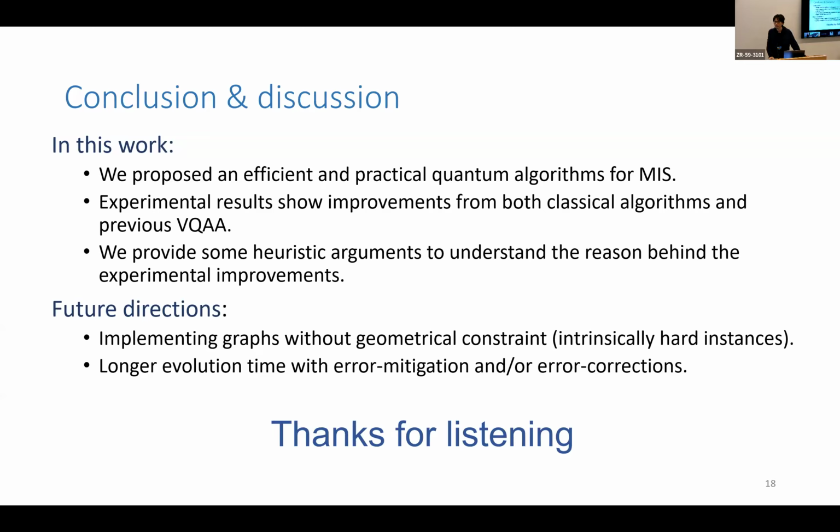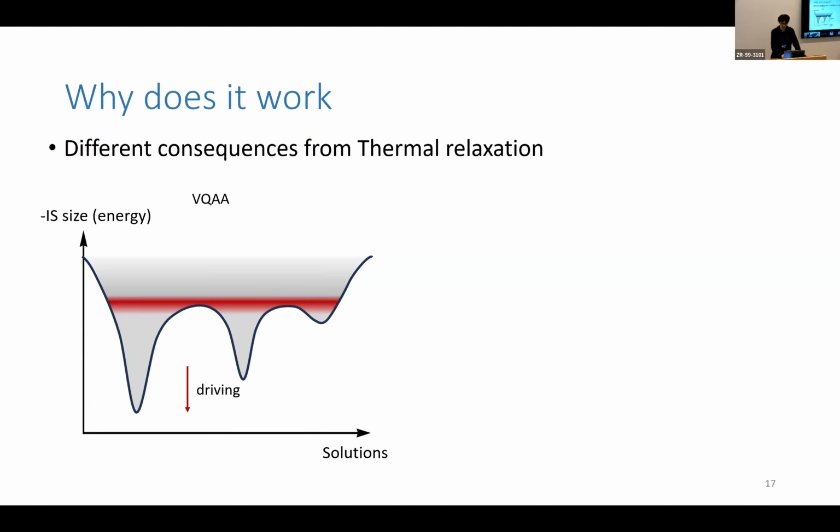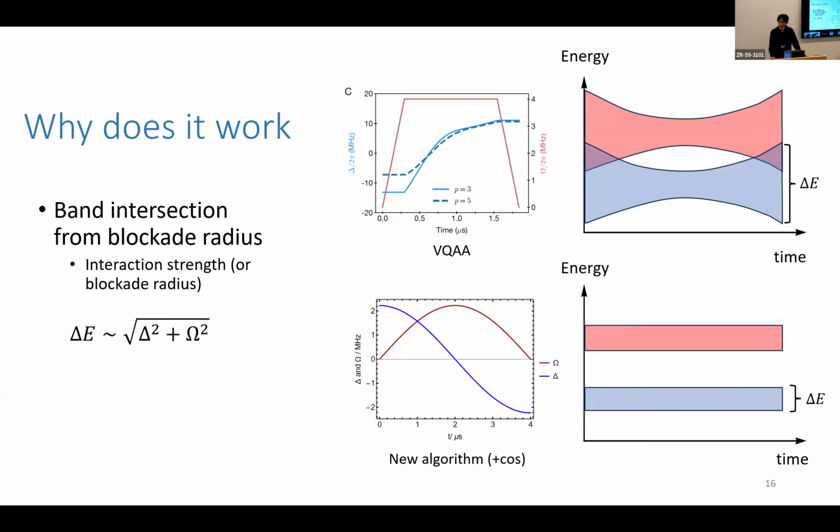A great talk. I was wondering if you've considered what would happen if you increase the frequency of your cosine and sine for the omega and delta pulses. Not the amplitude, but, like, it has one period or half a period. If you increase the frequency of this... So I guess for omega, you have half a period, right? Yes. If you double the frequency of omega, so you go up and down, would that make a difference? Would that make it easier? From the picture that you had, it made sense that you might be able to do better. So I'm just wondering if you have a sense of that.